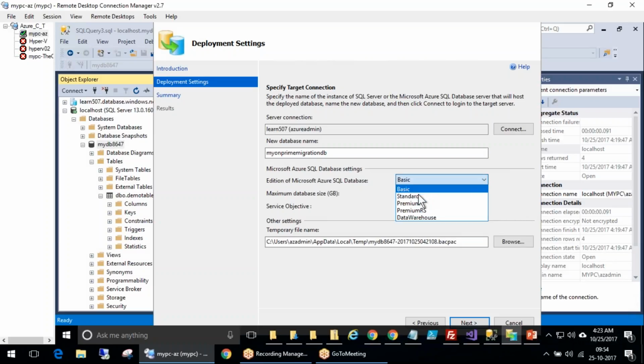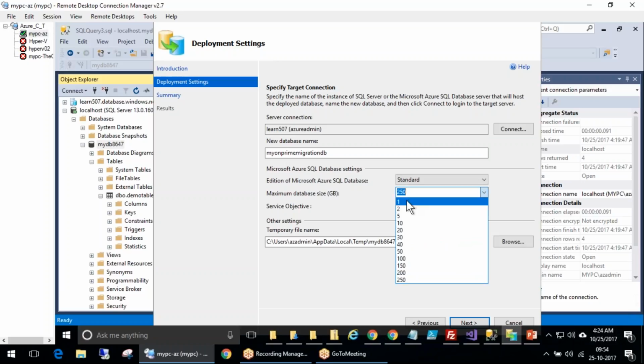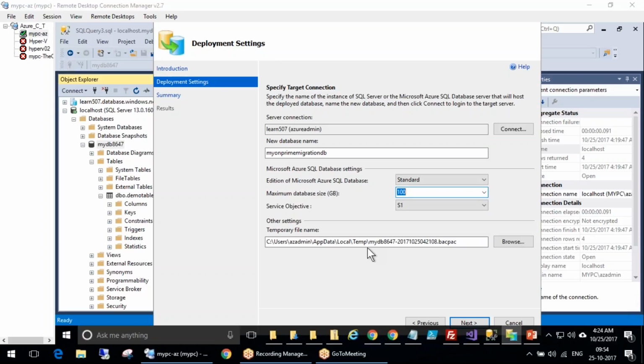So I can say go for the standard plan. Maybe one database size 1 GB or 250, whatever the plan, then S1 maybe. This is my own method of choosing the database size. So I can say maybe 100 GB is max. At a later point you can extend it; you can scale up, scale down. I'm going to do that later. Post the migration, we'll replicate this database to different cloud regions.